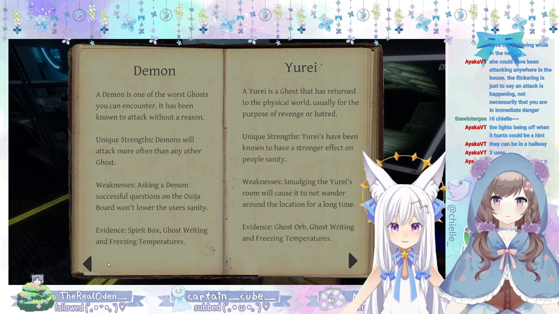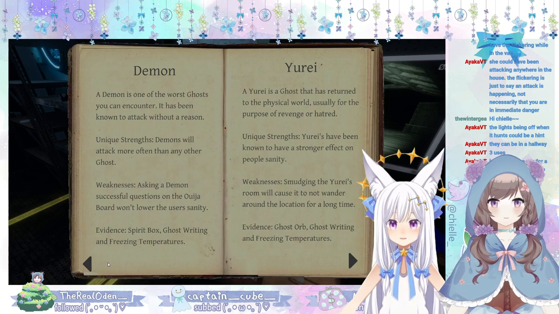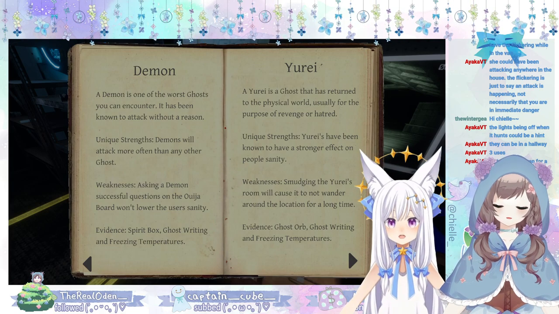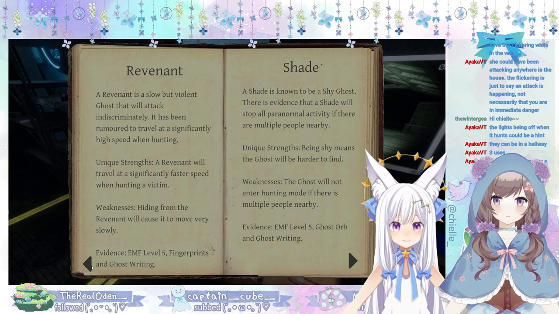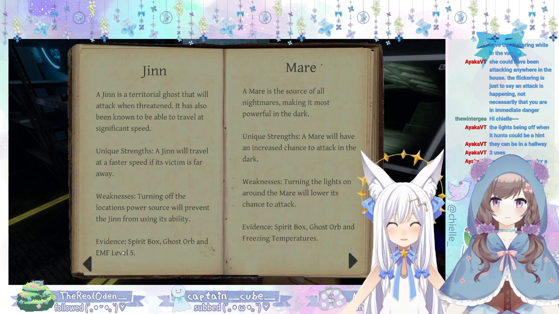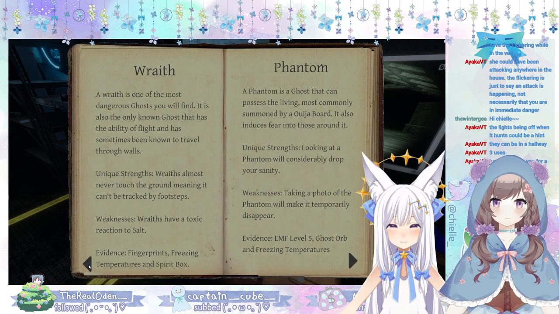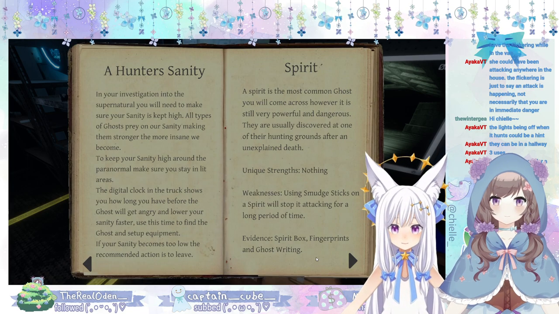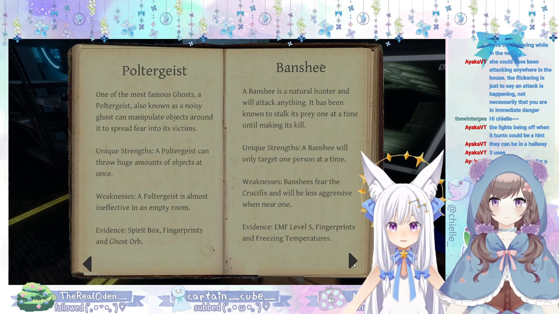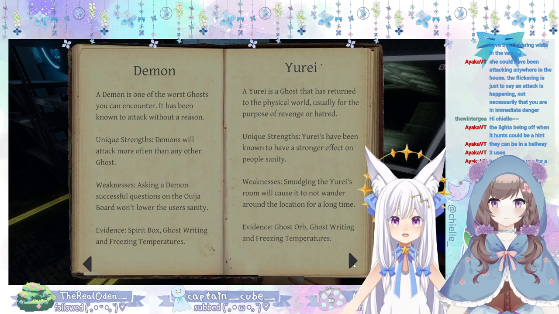Okay, let's roll. It's definitely not freezing temperatures, I think. It's not ghost writing. I don't want to rule out ghost writing or ghost orbs just yet because maybe we put it in the wrong spot. But it's definitely not freezing temperatures, I think. Or EMF level 5, I don't think. Okay, let's see. So that leaves us with Poltergeist. Spirit. No, not EMF. Spirit or Poltergeist.